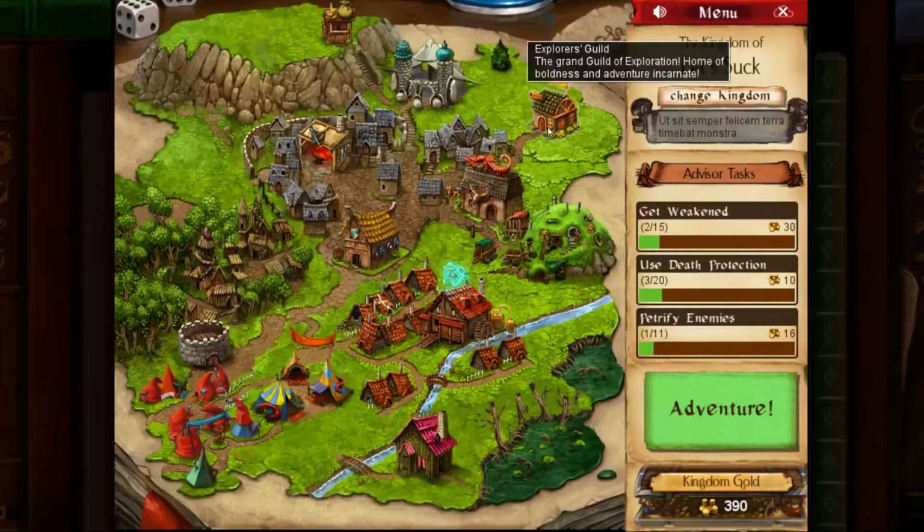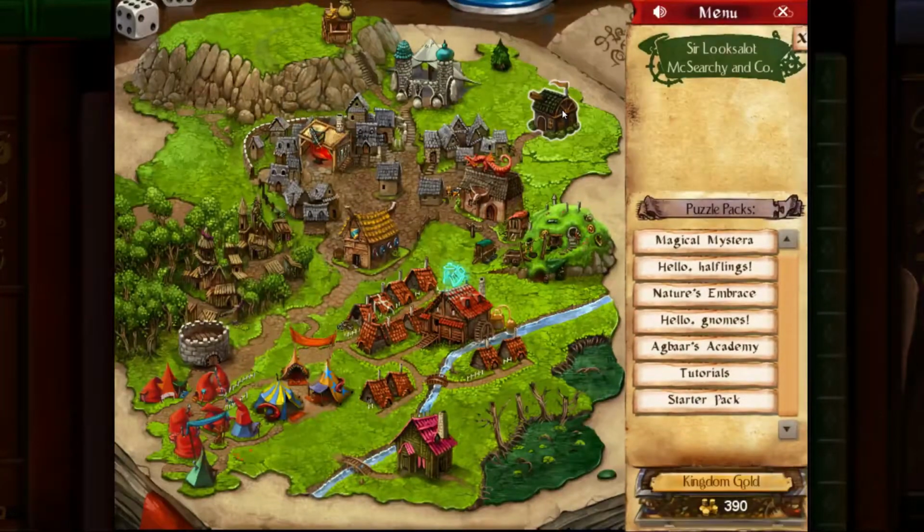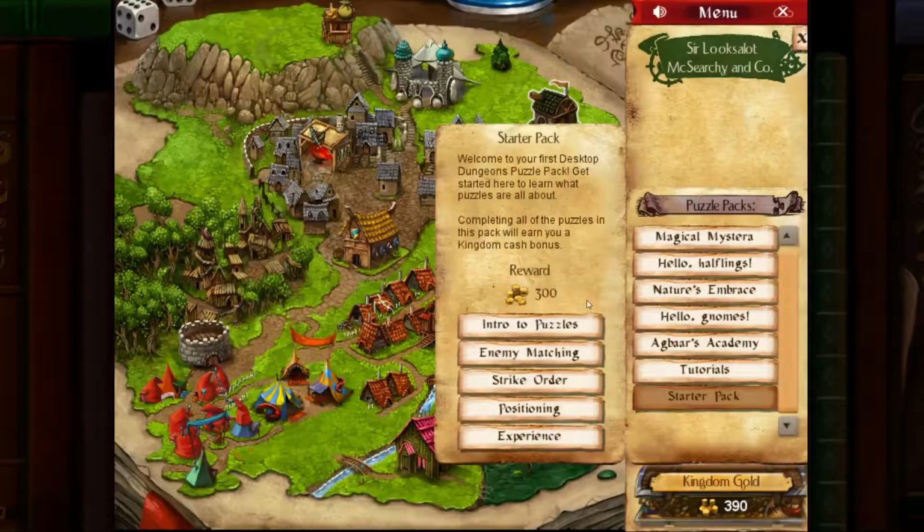Now, last time we tried out some of the puzzles in the Explorers Guild, and we took on a quest, and we failed miserably. A user commented on our last video and suggested we go into the starter pack in Agbar's Academy, so we'll try that today. Thanks for that suggestion, that's really quite helpful, so let's start with the starter pack and see what we can do. Welcome to First Desktop Dungeon Puzzle Pack. Get started here. 300 gold reward.